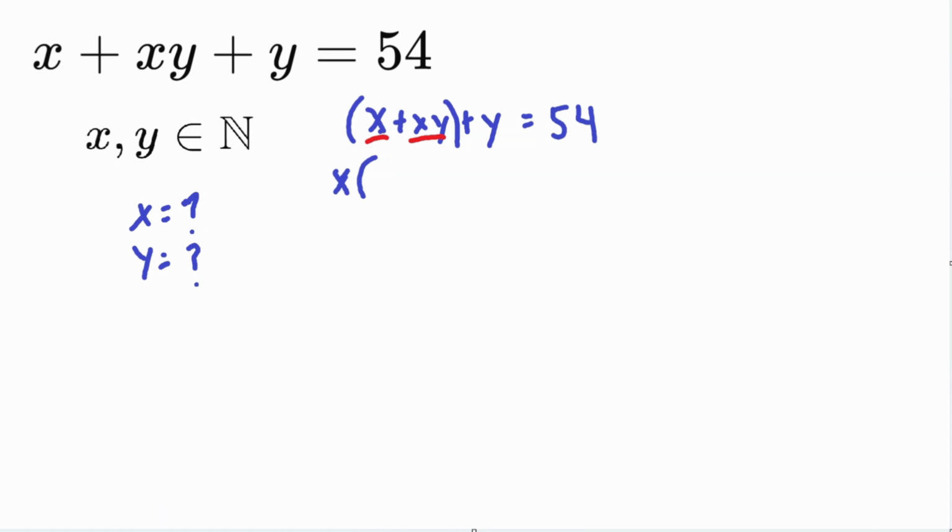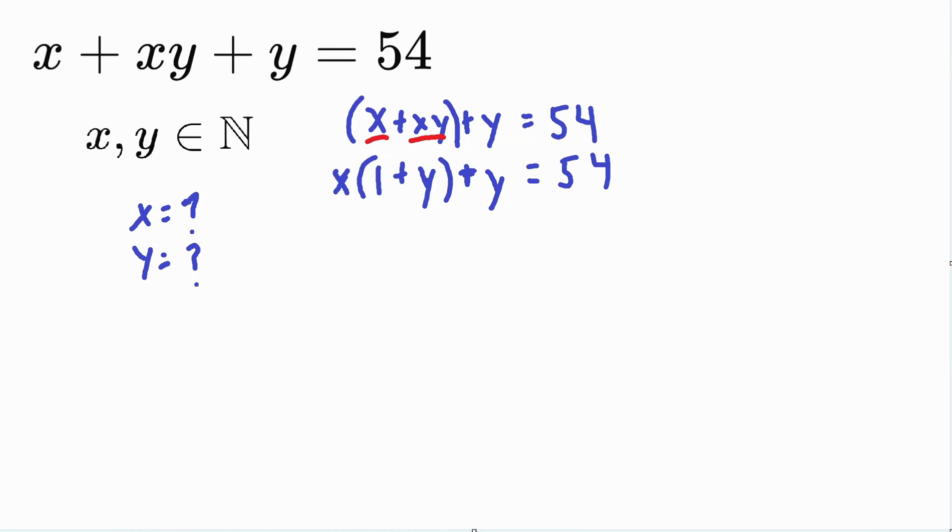So if we take out an x from x, we get a 1. That's because x times 1 is equal to x. So x divided by x is 1. So you can just divide by x to find that. And then if we take out x from x times y, we simply get y, okay? Because x times y is x times y, obviously, I know. And then we still have this plus y at the end. So now we have the new equation.